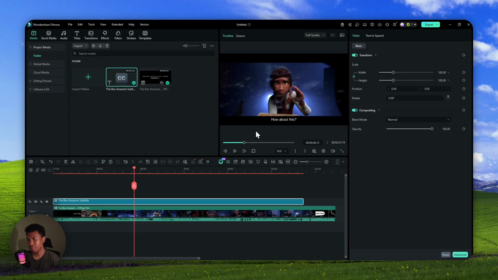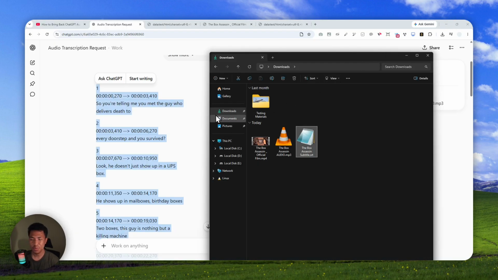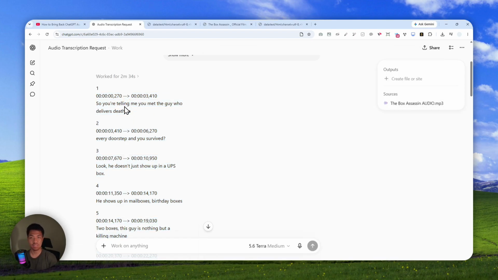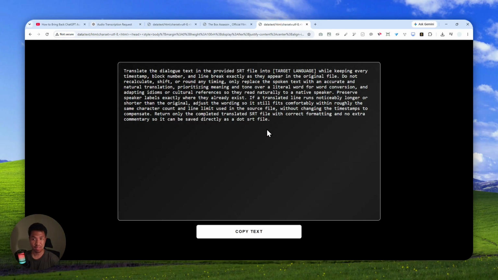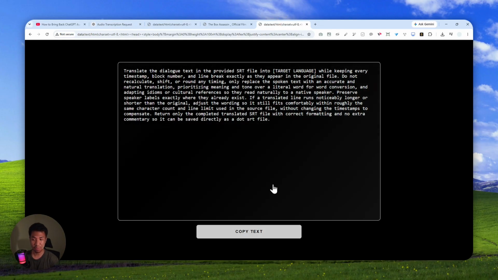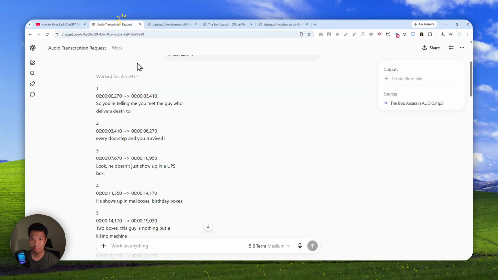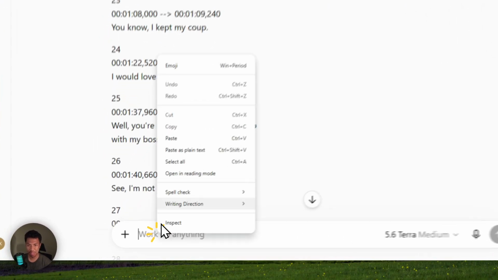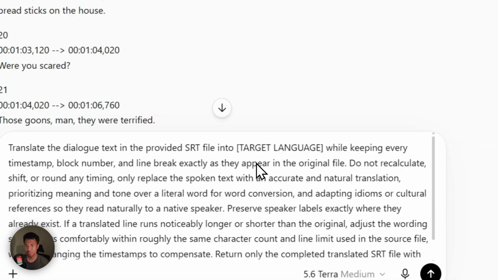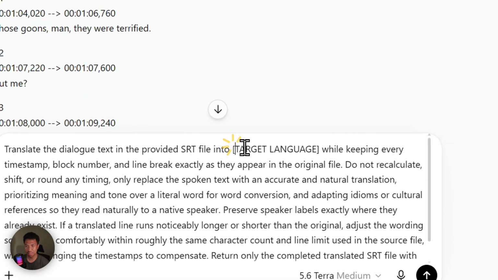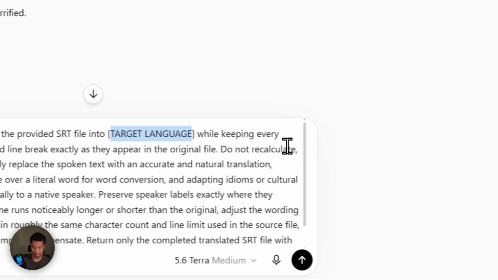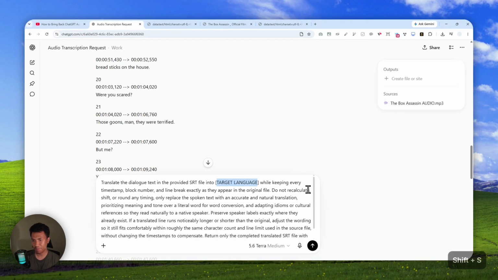If you want to get the different language version, well, we can also use ChatGPT. So if you are interested to transform this subtitle or caption into a different language, you can copy this prompt, and again, it's also available in the description down below. Let me just copy it. And here I'll tell AI to translate this to, let's say, let's try Spanish.